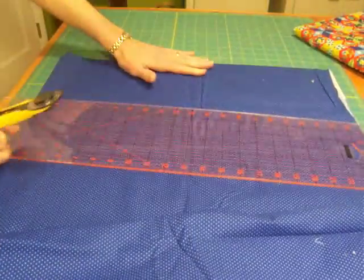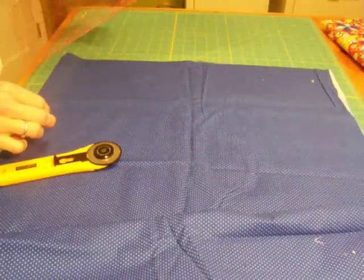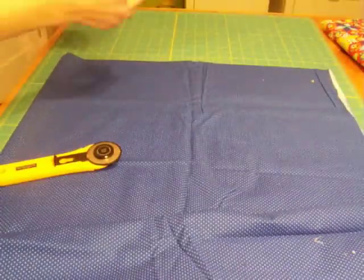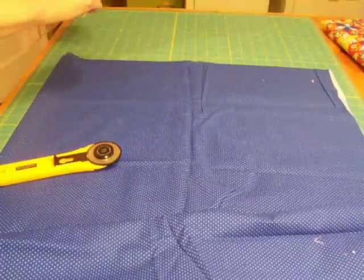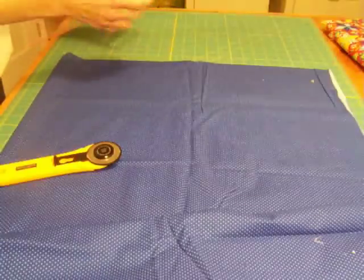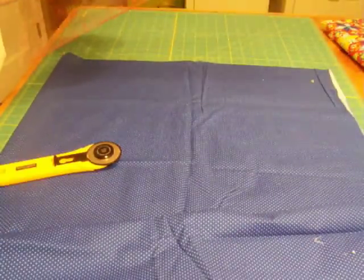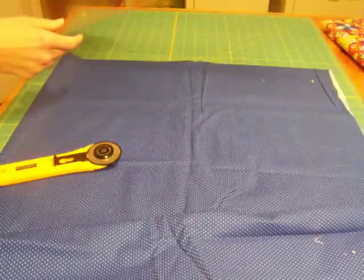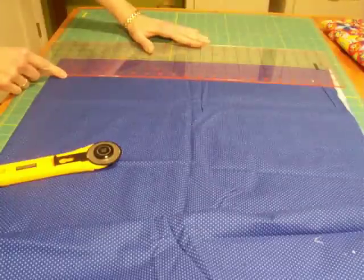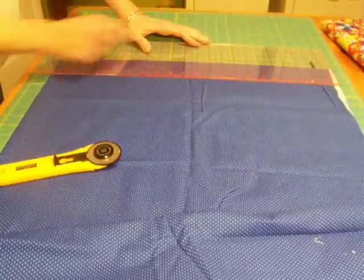My edges are still lined up. If I'm cutting, in this case I want a two and a half inch strip. The lines on the rulers are every quarter inch — the black lines are one inch with the orange lines at quarter inch. So I count over to two and a half inches right there. If I was cutting a lot of these, I would put a piece of masking tape at two and a half inches to make it easier, but I'm just cutting one strip. I line up at two and a half inches all the way along the cut edge of the fabric that I just cut.